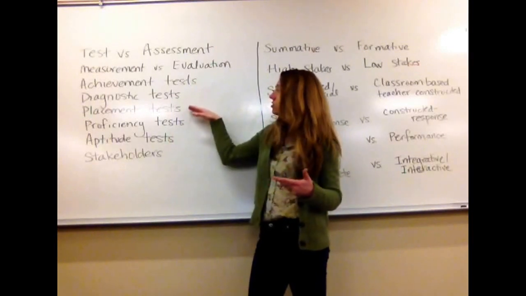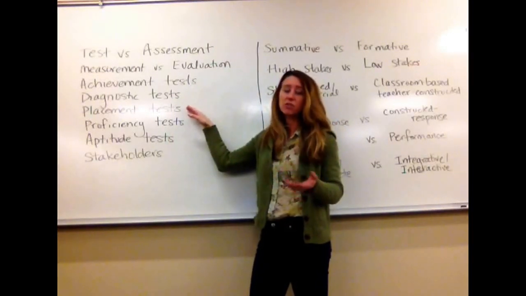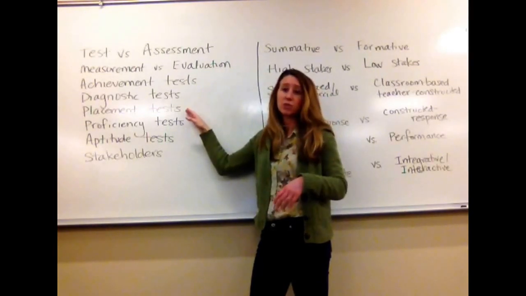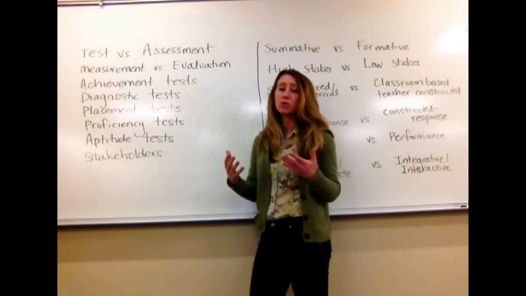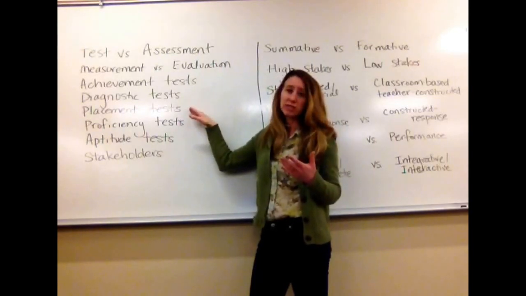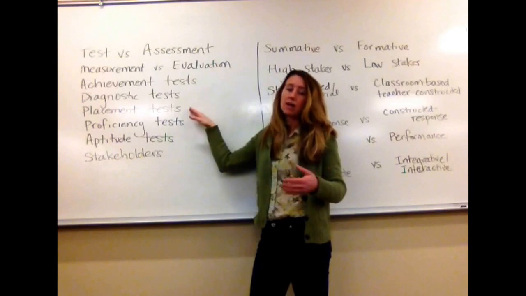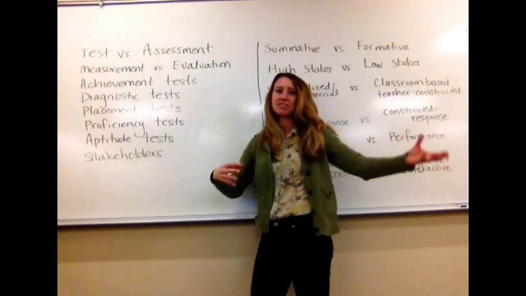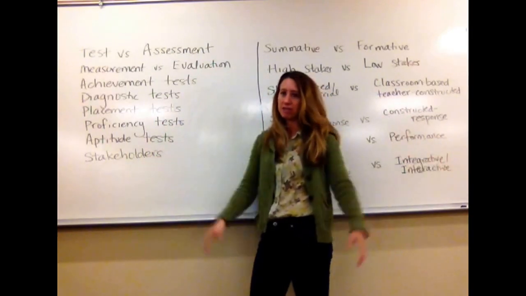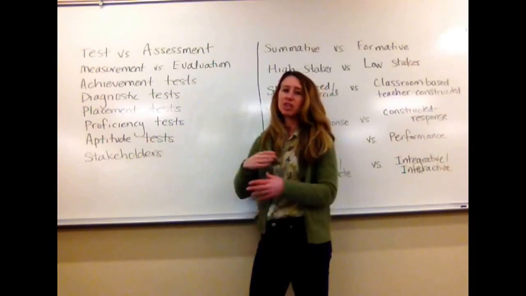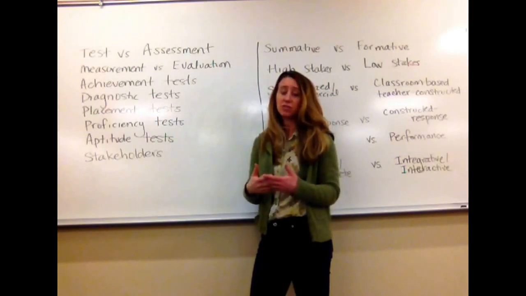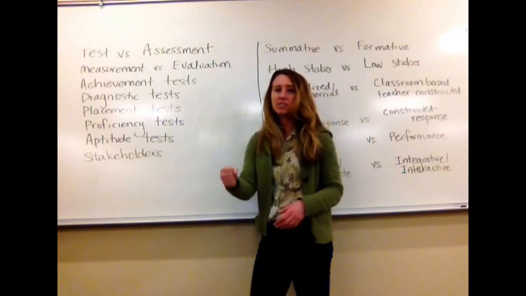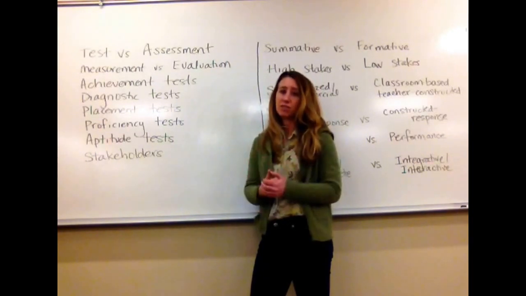And who else? Who's another stakeholder? The parents of those students, the families of those students, and also the director of the program. If the director of the program can't count on those placement decisions being made well, they have a big problem on their hands, coming at them from everybody. The families, the students, the teachers, everybody's angry. So stakeholders is just a fancy word, and we'll be using it several times throughout this course. It's a fancy way of saying who has a stake in the outcomes of these decisions.